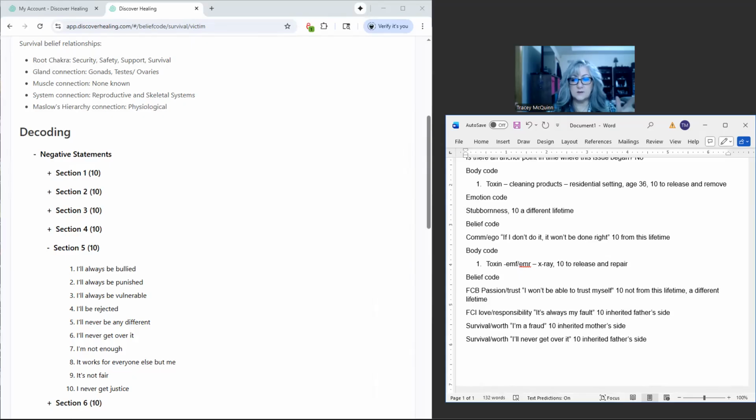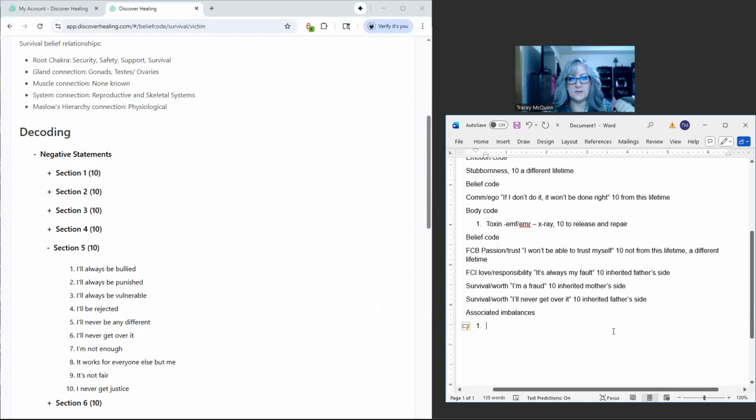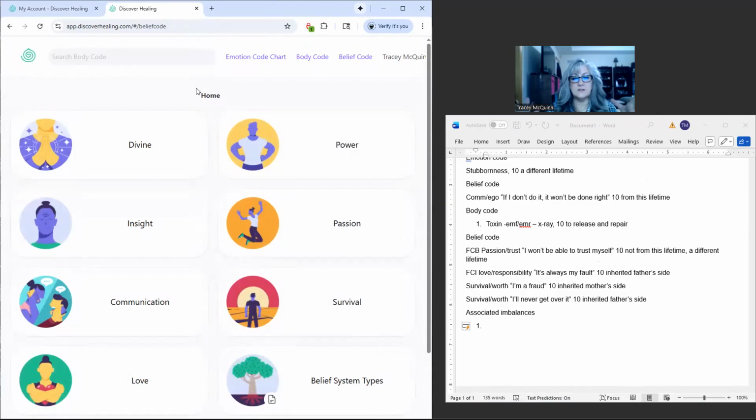Okay, are there associated imbalances beneath this belief system? Yes, there are. We've got to go find those before we start releasing what's in the tree. We've got to release everything beneath it that might be holding that in place or giving it a chance to sprout again, so to speak. That's unique to the belief code and somewhat the body code. You have to get out all the associated imbalances beneath things in the body code as well, or the actual issue may not be completely resolved and cleared up, at least the one you're working on.